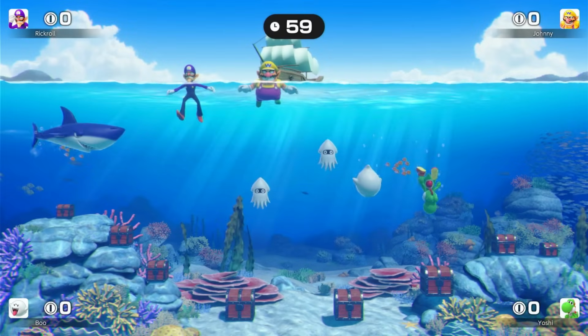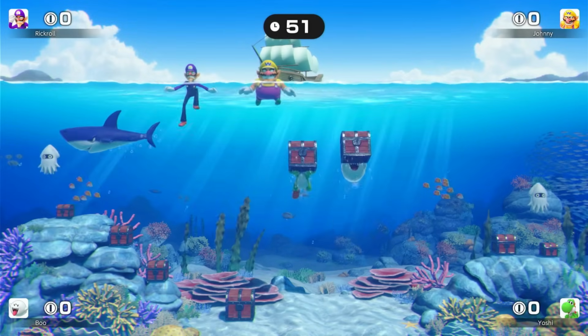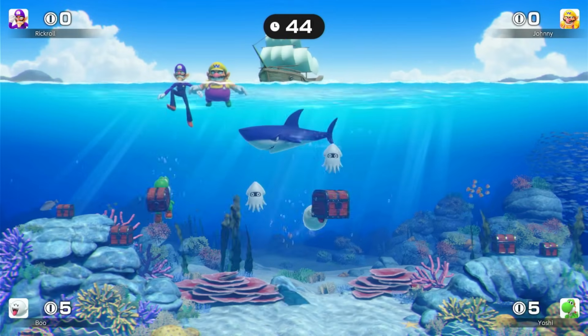Treasure divers to begin. They both immediately go for the big chests. Yoshi pushes Boo into a blooper, then tries going under him. They both go straight up and get 5 coins. Boo goes for the other big chest while Yoshi gets a medium chest. They're trying to dodge enemies.